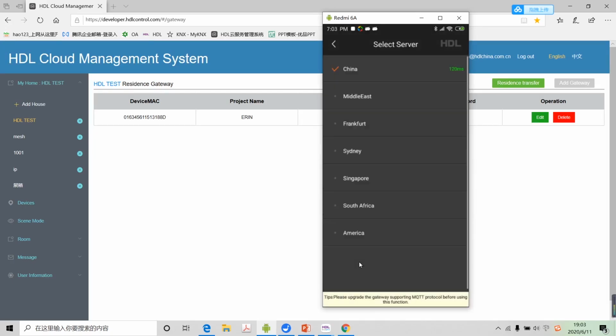But if you want to use this function, you need to upgrade your gateway firmware, which supports different servers. You need to upgrade the gateway to support the MQTT protocol before using this function. But the gateway firmware is under testing. Maybe you can use it a little later.